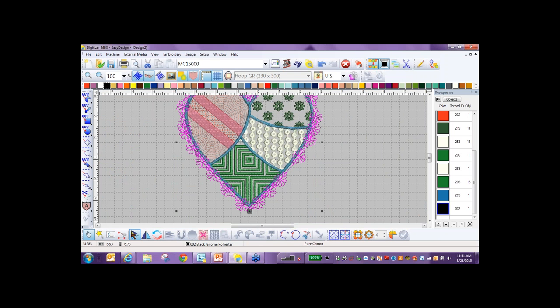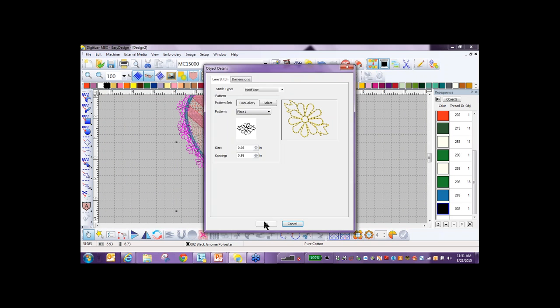We're going to go into object details. I'm going to show you another way of getting into object details. If you right click, you can go into object details. So it actually will save you from moving your mouse so much. So once we have that, we're going to go into motif DES002. Again, it's alphabetical, DES002. It just looks like a six-pointed star. So we're going to go OK.